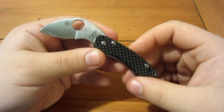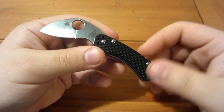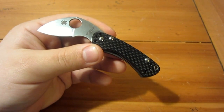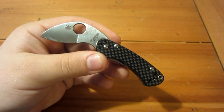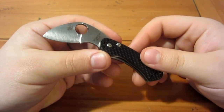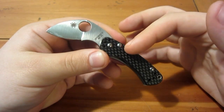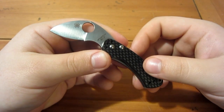It's not a cheap knife — the retail price is $199.95, so if you buy it off the rack it's 200 bucks. Most people can find it around the $150 range depending on where you're shopping. That's a common complaint: not only is it expensive but it's small, and it's hard to justify spending that kind of money on a small knife with everything else on the market. But if you're a Spyderco collector who likes carbon fiber, you'll want it.